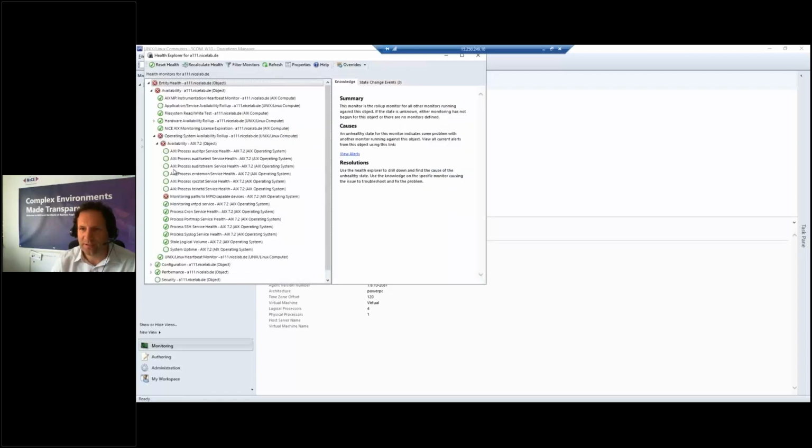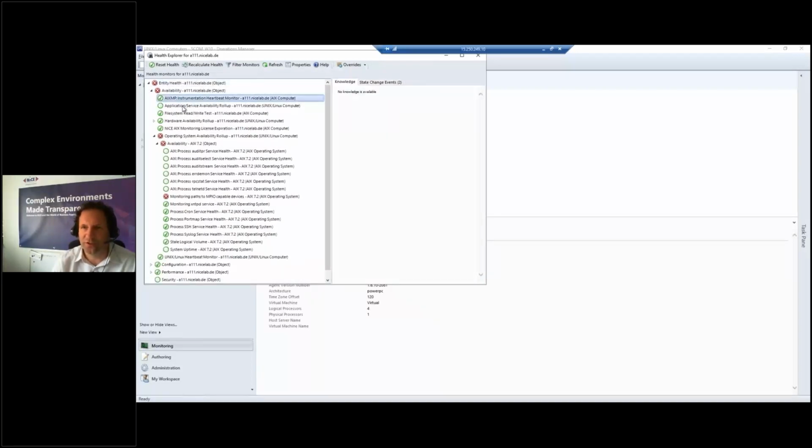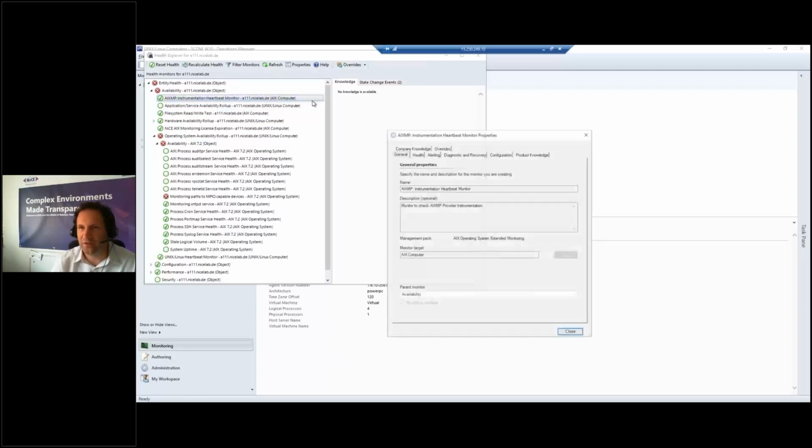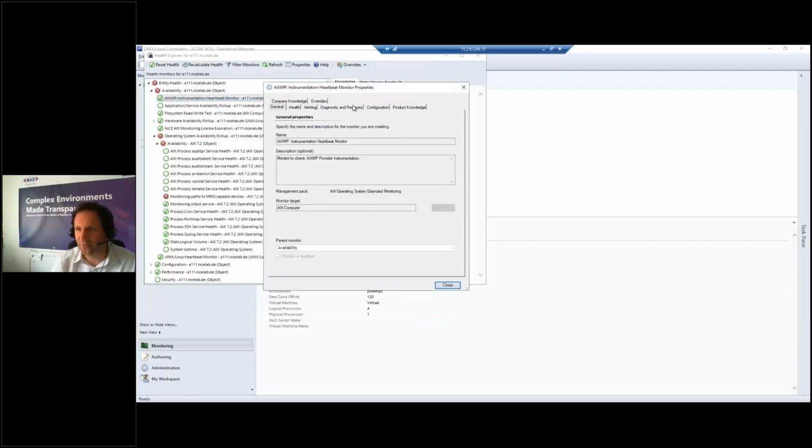Besides the availability, we also have a new heartbeat monitor, and a new file system read-write test. This is an additional monitor that can be used to have a more detailed view on the heartbeat. We call it the instrumentation or provider instrumentation heartbeat.